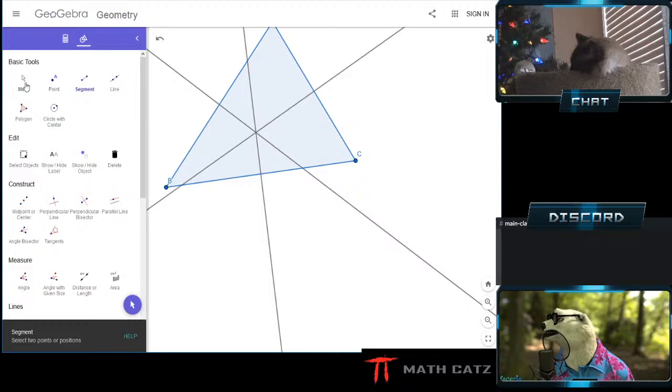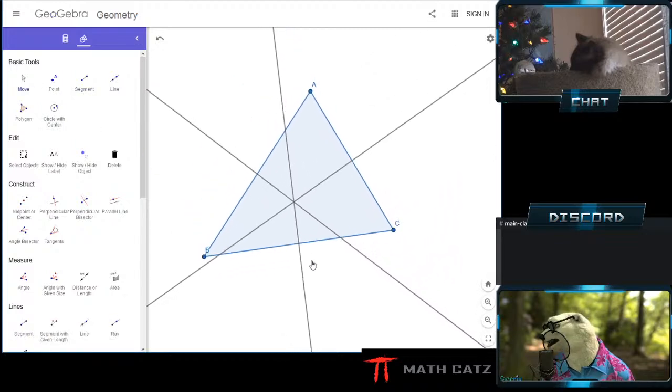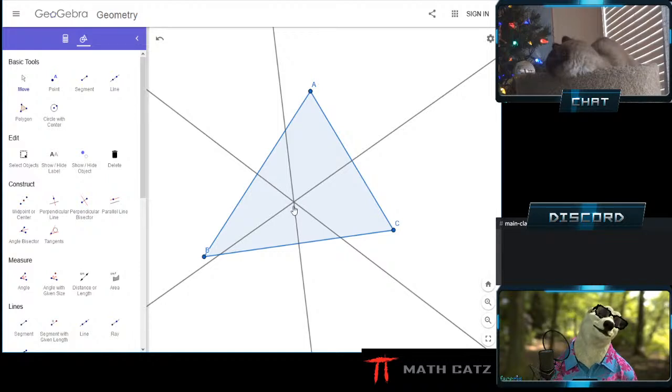Zoom in as much as I can here. It's hard when you get used to this application, it's hard to do everything by hand again. There's no risk of making a small little wobbly compass error. Look how perfectly they intersect, just like the description said they would. And if they do not, then with one of these perpendicular bisector constructions, something went wrong. They need to perfectly intersect each other.